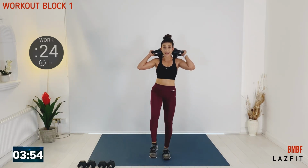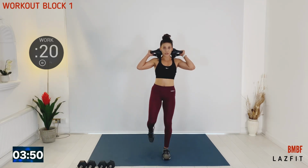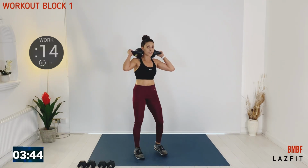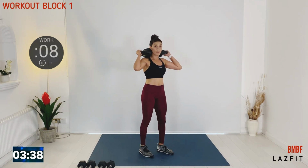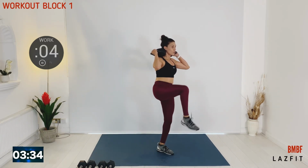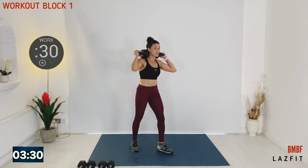Stay with the same leg, okay? Because you're changing in 30 seconds. So how do you do more intensity in your work, okay? As you hit that, when you drive it, keep your core braced, okay? Switch.